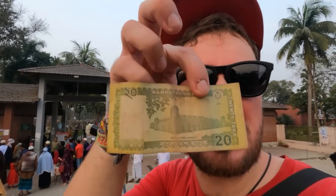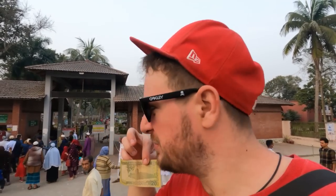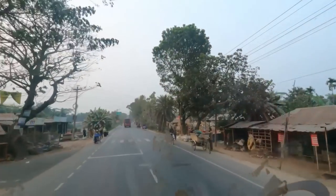And just like that, through the miracle of time, we have arrived back in front of the mosque. It's a bit of a crazy situation because there's a lot of people and we're looking for a bus to go back to Khulna. But you should come to this place because it's a very important place, and also it's on the back of your money. So come here, it's nice.